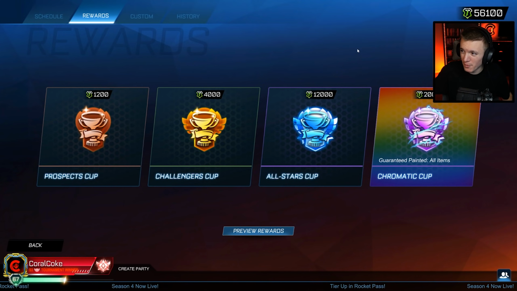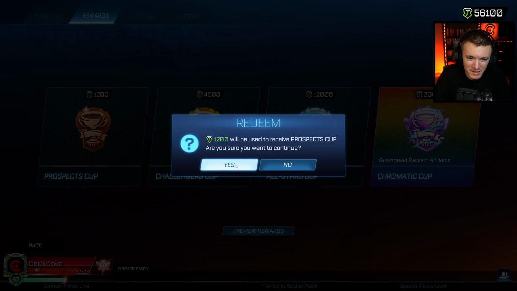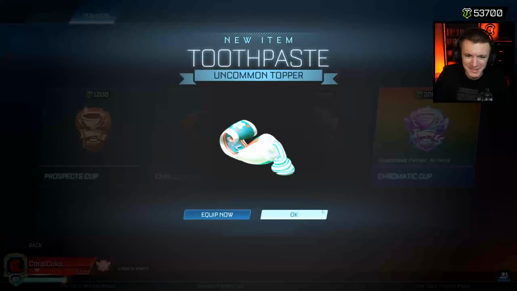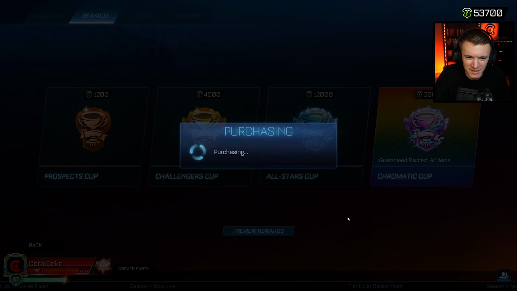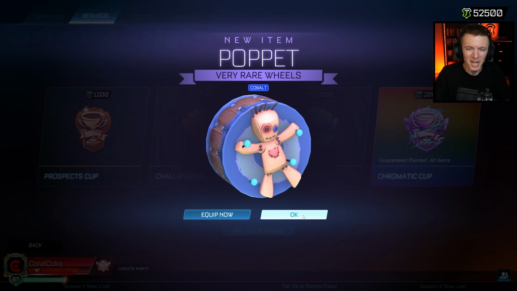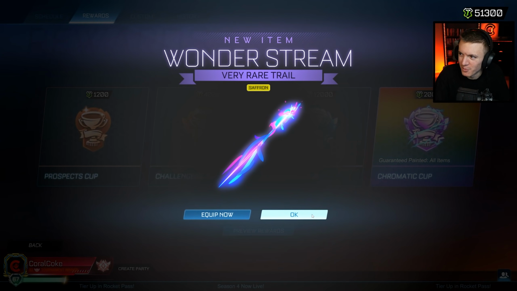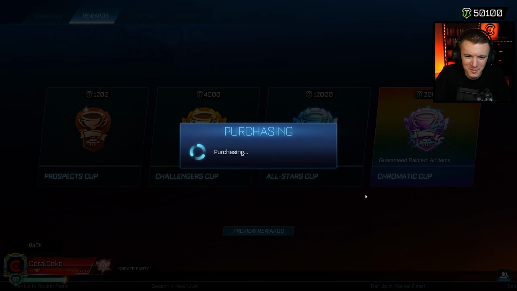But we're going for the Prospect Cups because, you know, it's my main account. We gotta go for that Crimson Carbonated. Come on, baby. That's all we want is the Crimson Carbonated. And then I can just title this, I finally got it! And that'll be the title of the video. I'm waiting for that video. Oh my gosh.